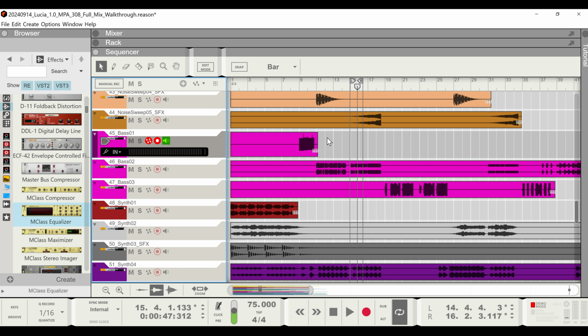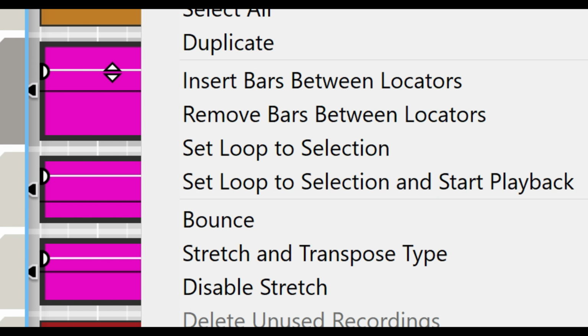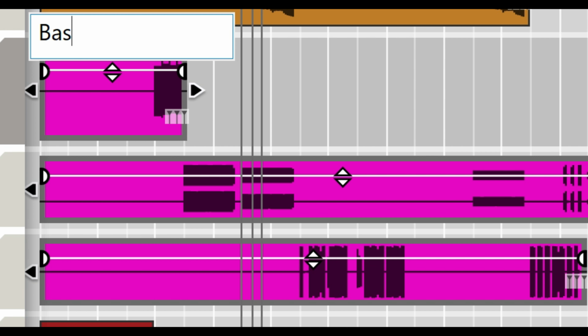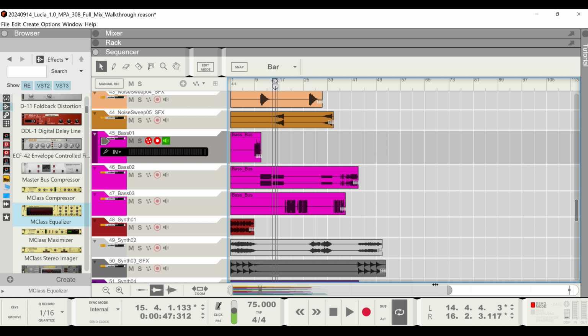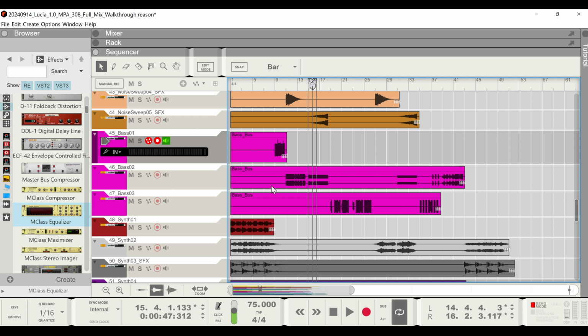It's all the famous bass guys and gals on this bass bus. Paul McCartney, perhaps. Although he's more known as a singer and not really a bass player. Okay. Well, we've got our bass routed to a new bus.